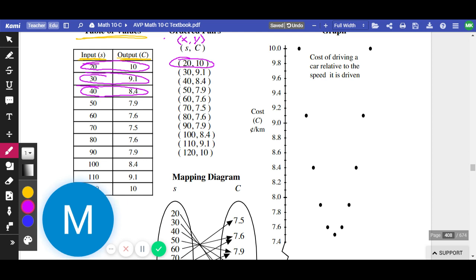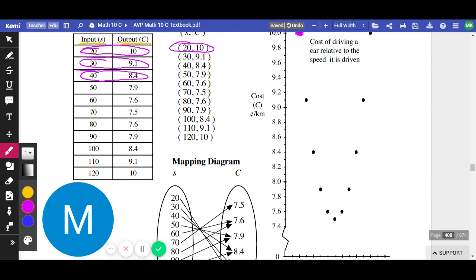Once you write it in an ordered pair like this, it goes onto a graph really easy. So if you look at an ordered pair like 20, 10, you'll notice that you could plot that on a graph if you came over here and you went to 20, speed of 20, cost of 10. Right, there's my point right there for 20, 10. That's organizing your data on a graph. Again, we did some of that stuff yesterday, right? We took ordered pairs, we put them on graphs. These are just different ways of connecting the same things.